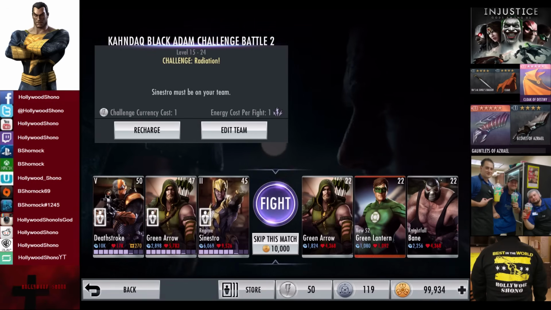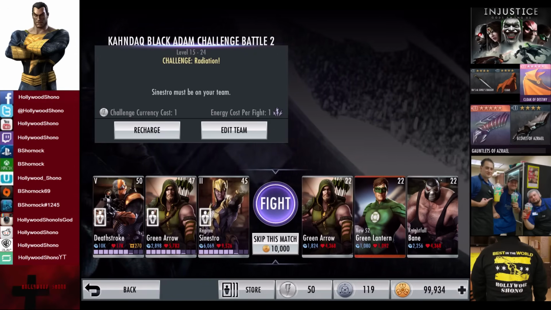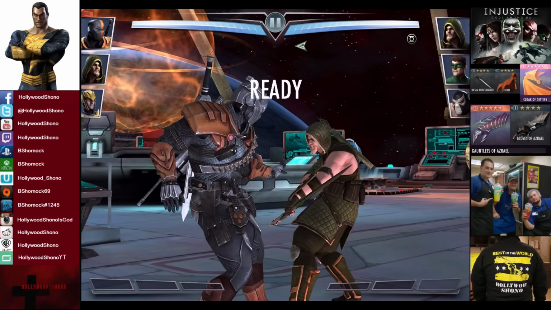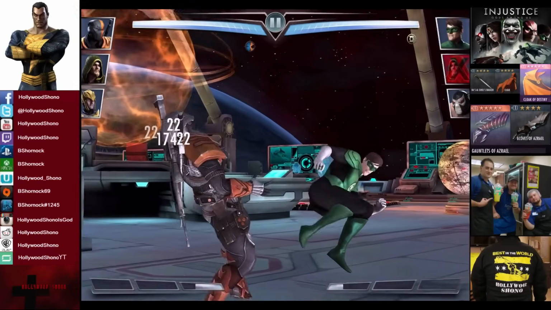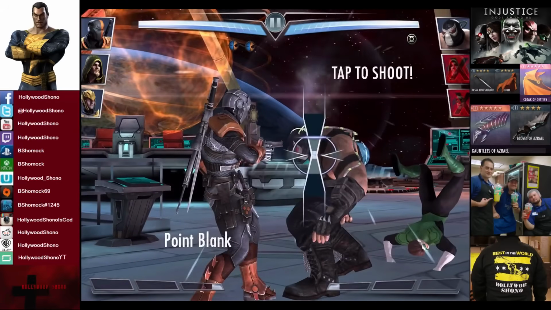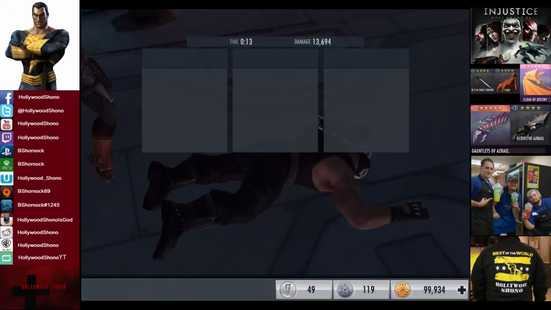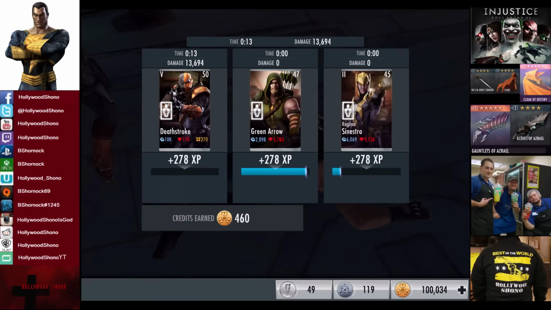In the 12th matchup, we have Challenge Radiation going up against Green Arrow, New 52, Green Lantern, and Nightfall Bane. Cards gain a level of 22. The right card loses promotions and also turns silver. Skip the match is 10,000 credits. Begin. Now, this is trying to make normal difficulty slightly harder. I don't see the whole point in that, considering that you can still pretty much two-shot anybody at this level. So Nightfall Bane comes in, and we get the 200% blocking survive until we slash him out for the victory in the 12th fight. 278 XP. 460 credits.